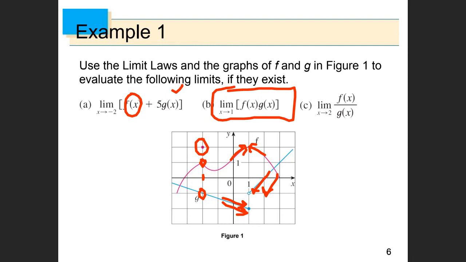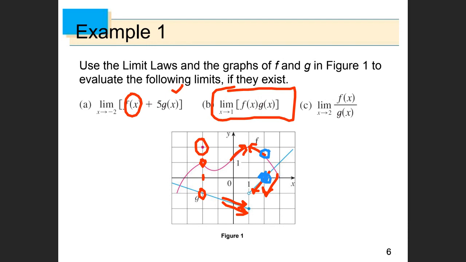Let's use blue. So 2 is obviously somewhere here. Approaching f from the left and the right, you see that we're going to approximate, because left and right will be somewhere in the middle. It's probably like 1.5. So it exists. And if you look at the g function, if you approach 2 from the left and the right, you're sitting on the x-axis, so your output is just 0. It also exists, but it is 0. Very important. It exists, but it is 0. Because g of x is 0, and we can't divide by 0.